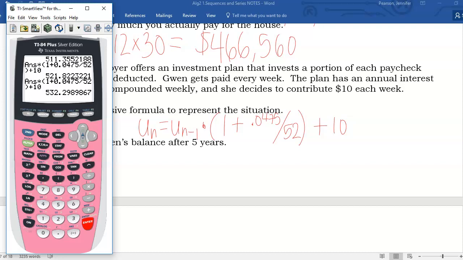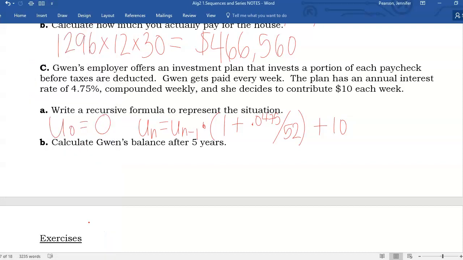So the balance at 1 year is $532.30. We're going to round that, which means after I put in $520, right, I have earned $12.30 in interest. So again, it doesn't seem like a lot, but it's free money just for letting your money sit there. Plus it helps you reach a goal if you might have one. I'm not going to keep hitting enter. If this is asking me to go to 5 years, there's 52 weeks in a year times 5 years. I would have to hit enter 260 times to get to this answer. If you want to, go for it.